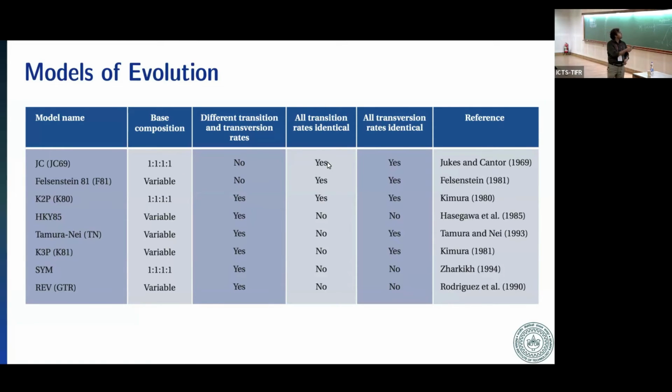As I'm saying, in the case of Jukes-Cantor, all the possible mutations will be explained by a single parameter. Whereas in the case of Kimura 2 parameter, you will have one rate for transversion, another rate for transition. Transition and transversion are two types of mutations that we are talking about. We know that there are two different types of bases, right? Purine and pyrimidine. So purine to purine conversion versus purine to pyrimidine conversion, they are using two different rates for that.